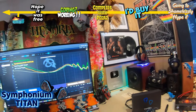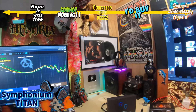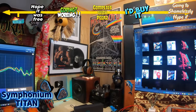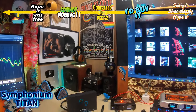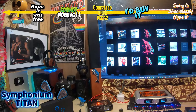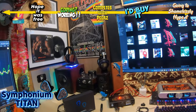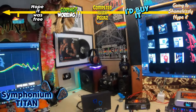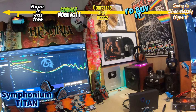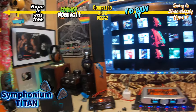The frequency graph doesn't really tell the full story — the bass looks much more prominent on the Scarlet Mini, but I don't think it sounds a lot bassier than the Titan. The difference on the Titan is more in the upper mids, and the graph doesn't show that this set has a lot of energy there. Before I graphed it, I heard it and thought that doesn't make sense. If you turn up the Titan, you'll immediately be met with a lot of energy in areas where guitars, hi-hats, cymbals, and vocals all exist. So I think the bass is quite similar to the Scarlet Mini, but the upper mids and near-treble are more present.